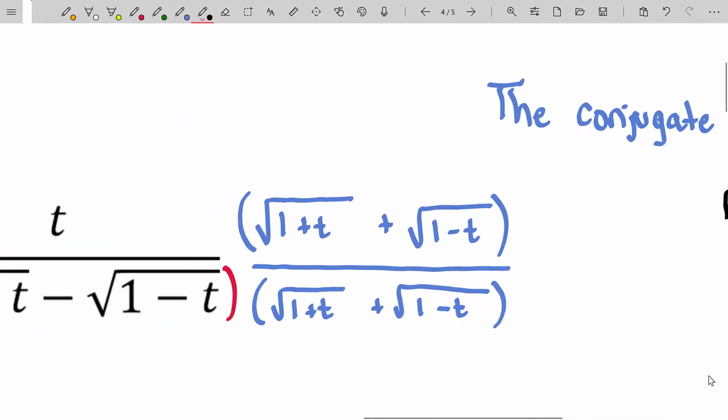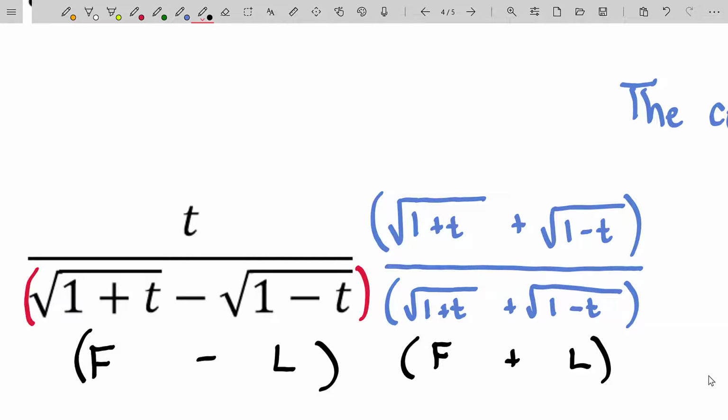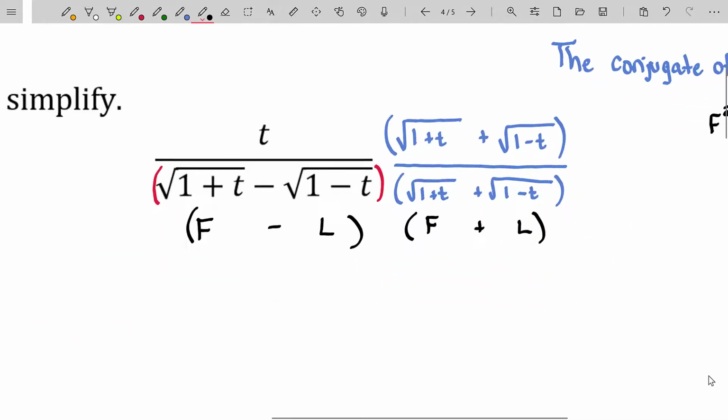Take a look at those denominators. They are first minus last, and the next expression is the same first object plus the same last object. So we are really doing a difference of squares multiplication here. This product will end up becoming the difference of squares. And for conjugate multiplication, this will always be true. It will always be a difference of squares multiplication, which means that I don't really have to multiply everything out.